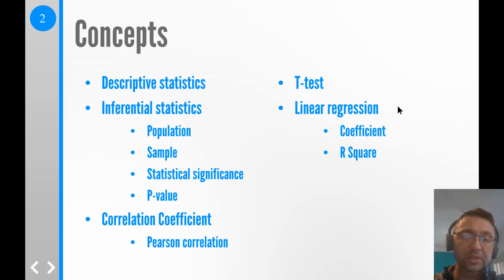In terms of the concepts this week, I know, first of all, this material is late, and secondly, that you are overwhelmed with other work. So I'm going to say the only stuff that I actually want you to understand this week is the stuff on the left-hand side here: descriptive statistics, inferential statistics, these four terms, and correlation coefficient.